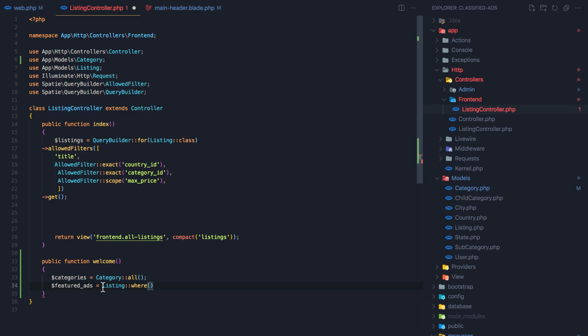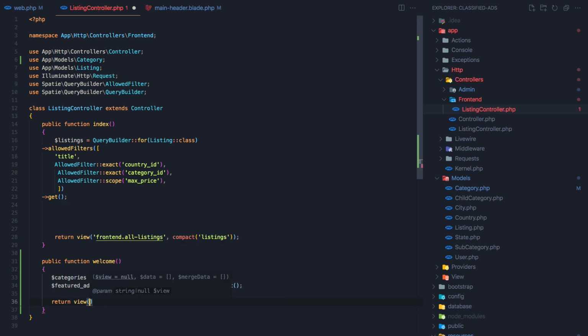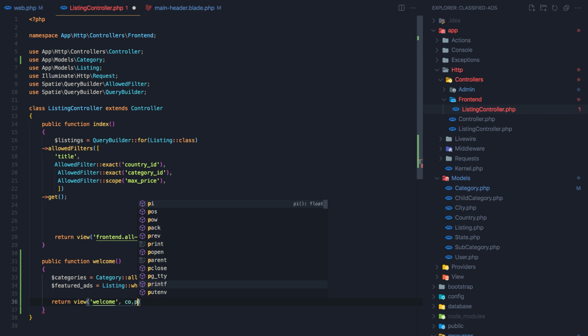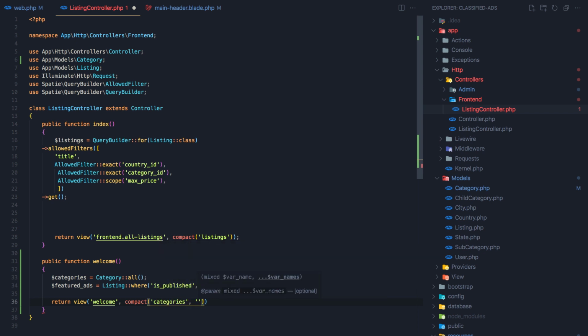I'm just going to use where is published is true, get, and return a view with compact, and add categories there, and also add feature ads.